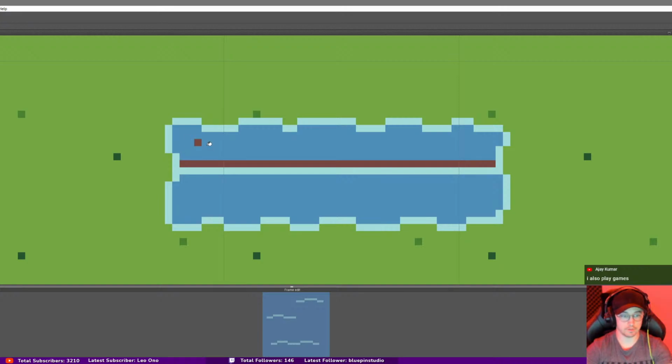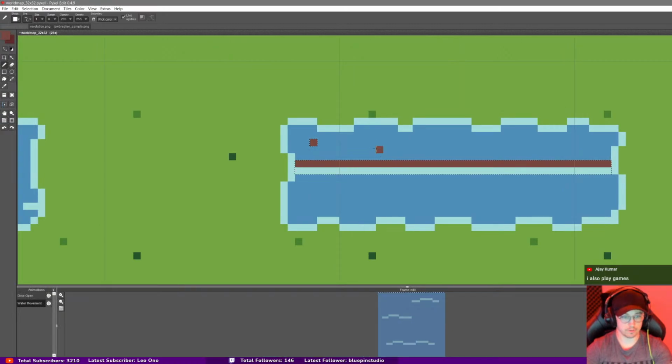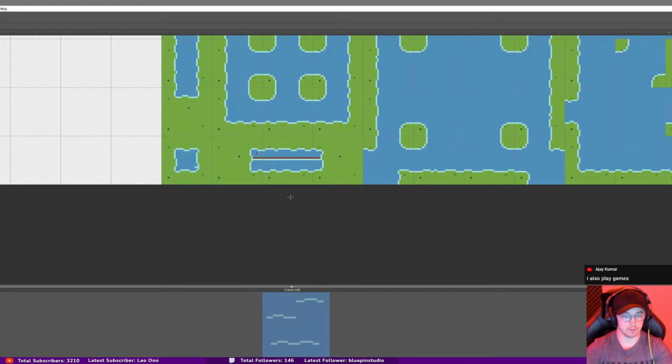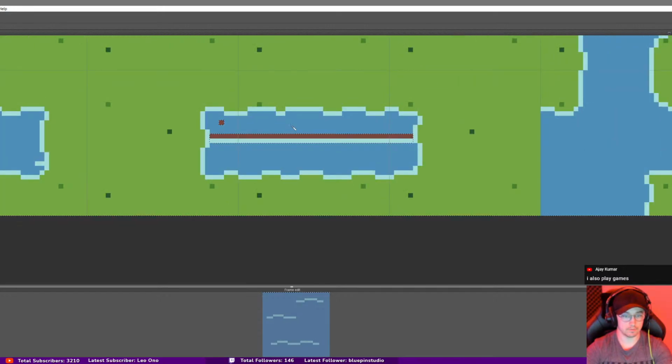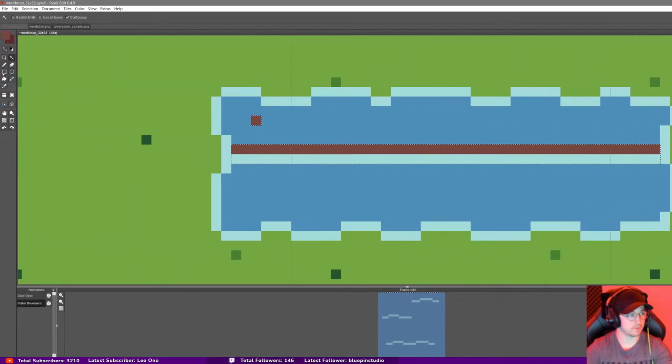Oh shit. Magic wand. What the hell? Doesn't the magic wand also work on tiles we're not part of? Apparently not. Well, that sucks. How can I do this though?